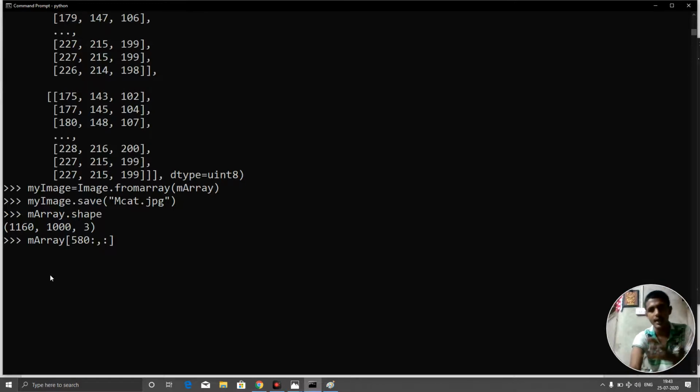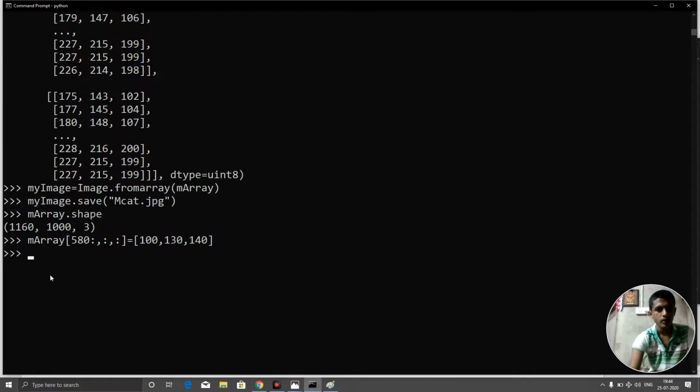Okay, all the rows I'm going to select, that means all the widths, and here comma, and now I'm going to use slicing again from 0, that means from 0 to end. I'm going to completely change all the RGB values. Let's see what happens now. RGB I'm going to change, and that equals 100, 130, 140. Okay, now we changed the RGB values.